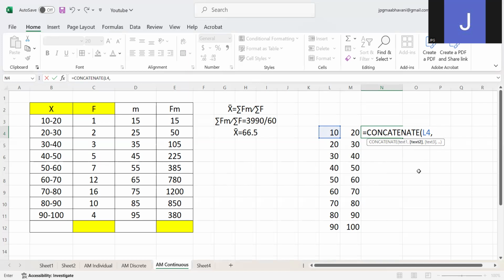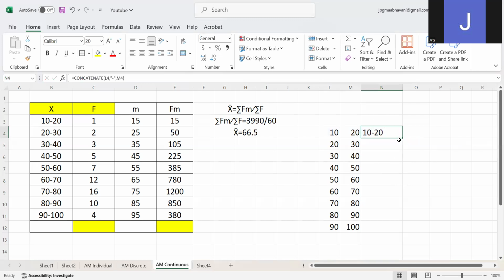Then please pay attention, without giving a gap, I'm going to use inverted commas. So double inverted commas will be used, and then place a hyphen. Again, I'll close this by putting the inverted commas. So the hyphen will go in double inverted commas, and then I'll place a comma. After placing a comma, I'll select 20. Fine, and then close the bracket. After this, I press enter, and in this way 10 and 20 will come together.